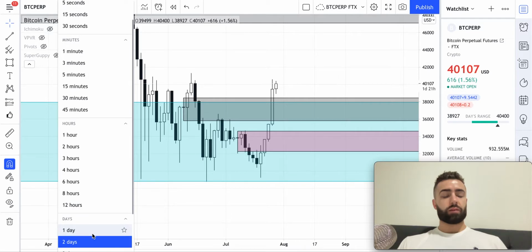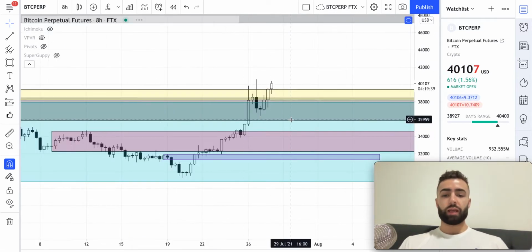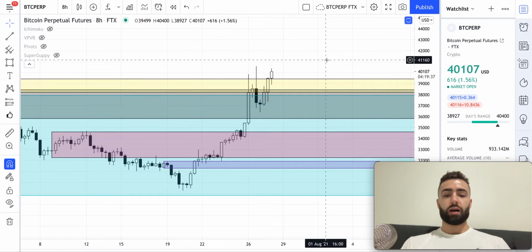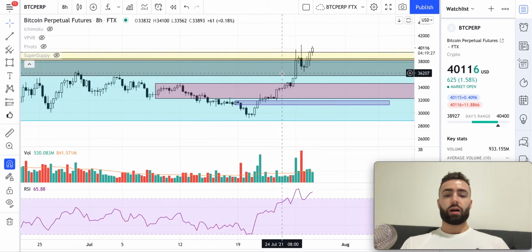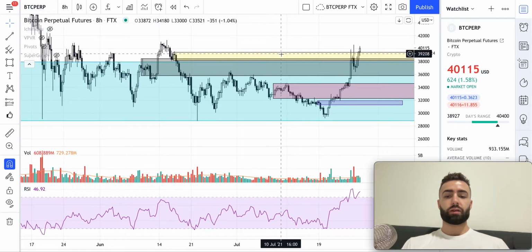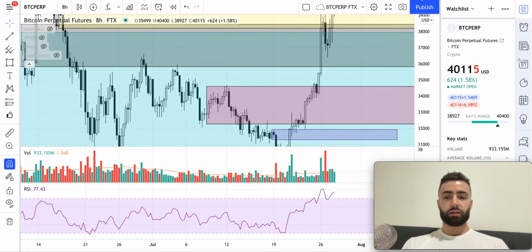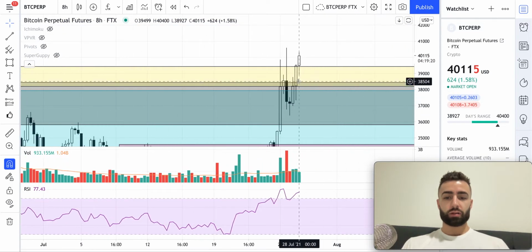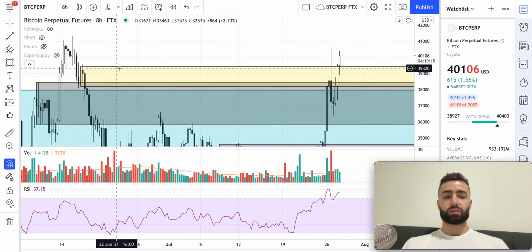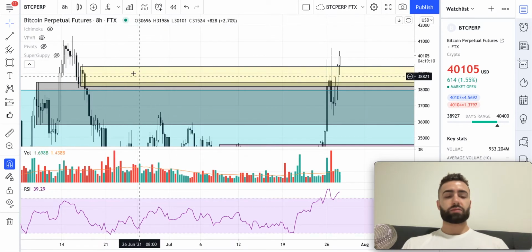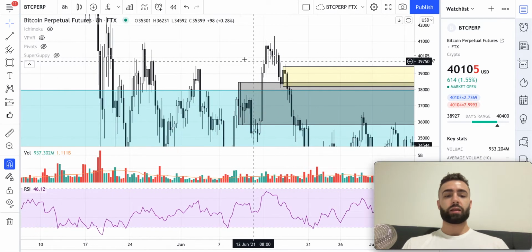All right, let's go to lower time frames now. If we go to the 8-hour time frame, we can see right now we are getting this increasing bull volume. We still have 4 hours left on this candle. It looks like we'll probably get another increase in bull volume here. The thing that I'm going to be watching here is this yellow level right here. We've already closed above it once. So now if we close this next candle above it, this will turn into a support zone for price, and this is at about 39.4. So that's really the main zone that I'm keeping an eye on in the lower time frames.